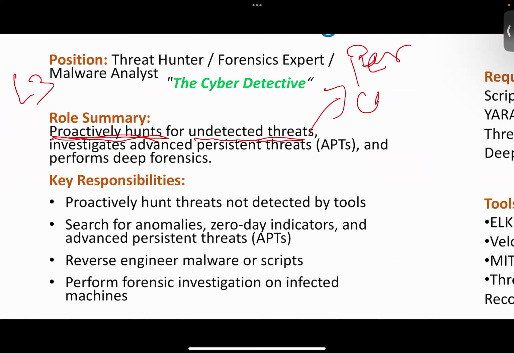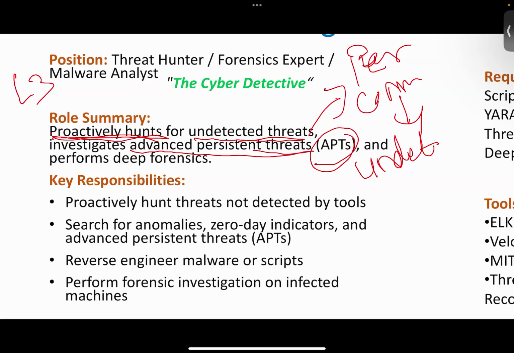Okay, which is undetected because of advanced persistent threats. This is APT. Nowadays we have APTs which are very advanced and undetected. We are not able to detect them, so our role is to detect this.